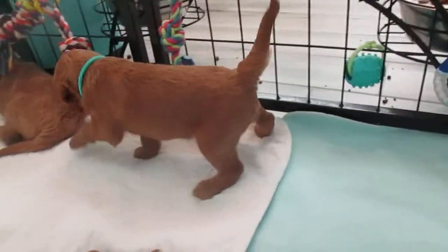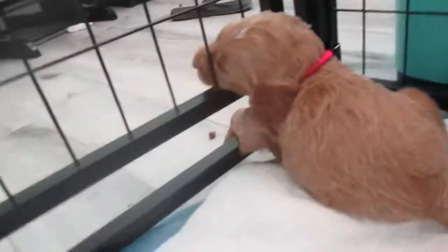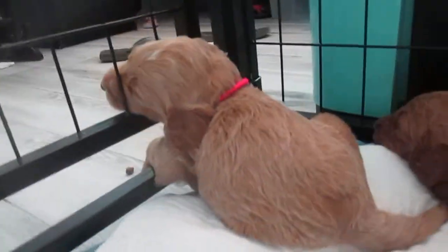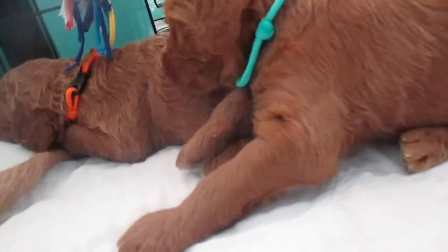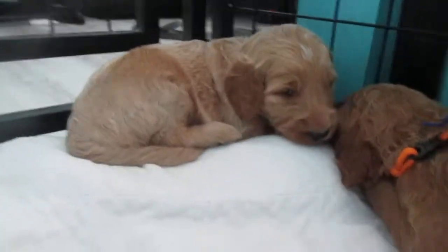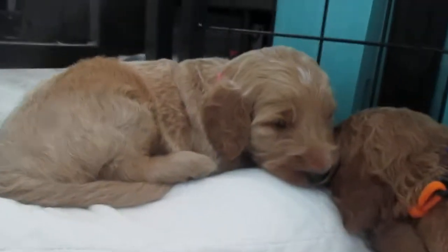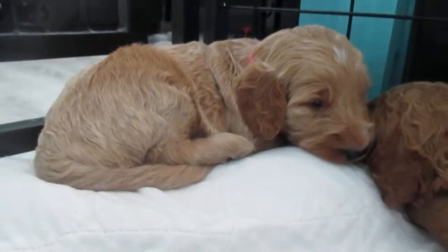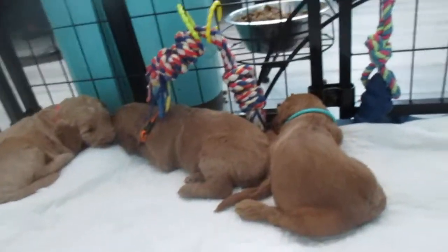This is Skylar — as you can see they're definitely walking around. Serenity is sleeping with her snout in the grate, so they're already starting to fall asleep even though they just woke up and started playing. Serenity's going to sleep — five minutes of playtime was enough! And there's Shade and Skylar, all kind of cuddling in the corner.